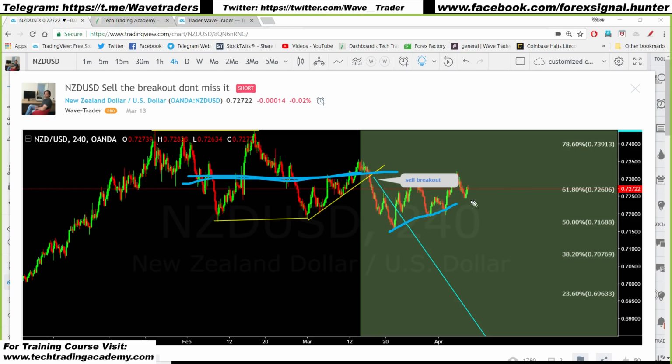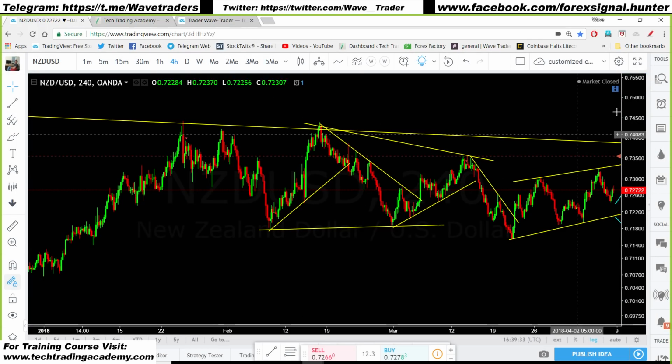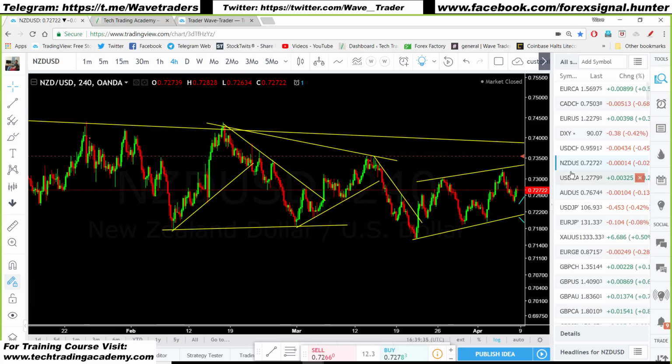What you guys can see over there, this correction is quite similar to that. You see that? One more up move can appear over there, can test that top, and then can start to fall. So this area, that place, or watch this lower time frame and strong breakdown. If you're going to buy, make sure you buy at a good place. There is no buy setup, at least for me, so we are not going to buy at the current price. So neutral.